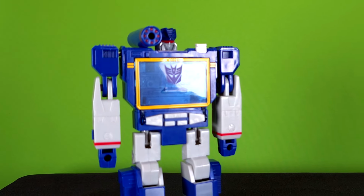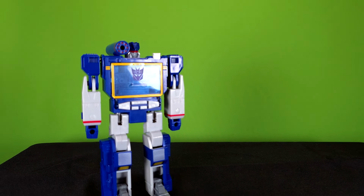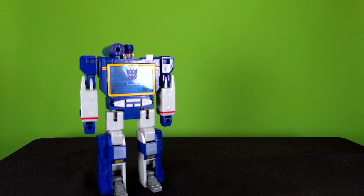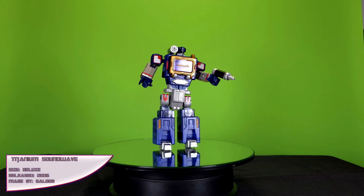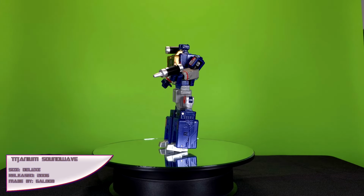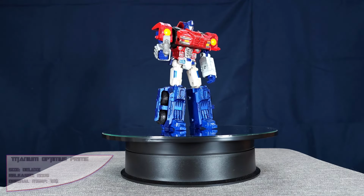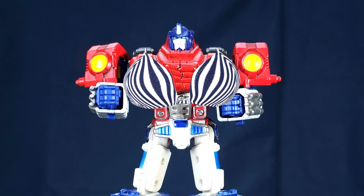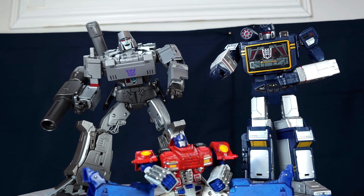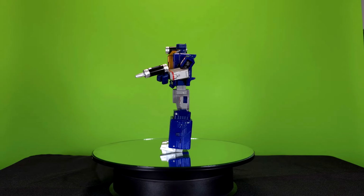Well, luckily for him, Soundwave got a brand new figure in the mid-2000s that's still a tape player and heavily G1 inspired. Only problem was, it was a titanium figure. So yeah, the next mold for Soundwave's tape player form was unfortunately titanium. I already reviewed the Optimus Prime from this line, and it wasn't very good. Soundwave fares a bit better than him, and I'll start with the positives at least.